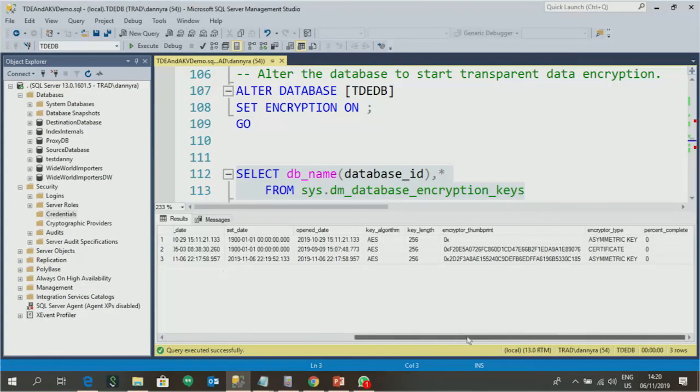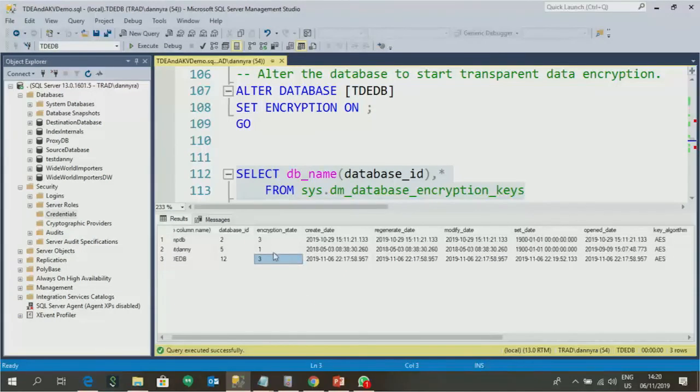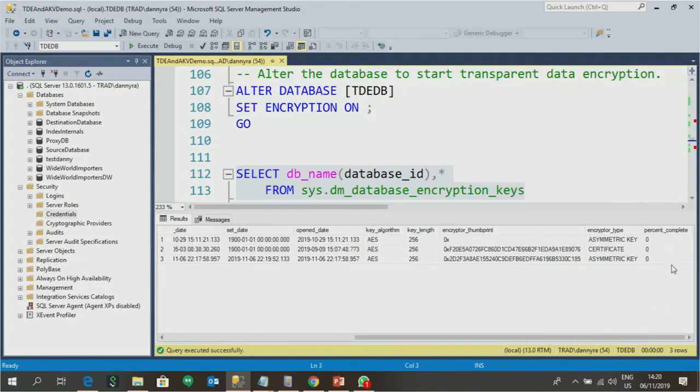And if you are in state 2, in process, how can you know how much of your database is encrypted? It will be in the percent_complete column. I can still access the data, of course. So if you encrypt a production database, there is no downtime.